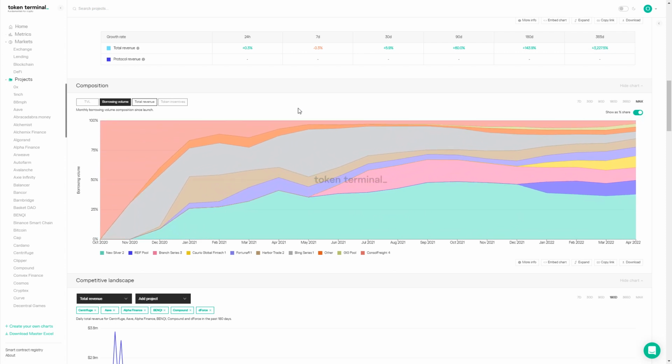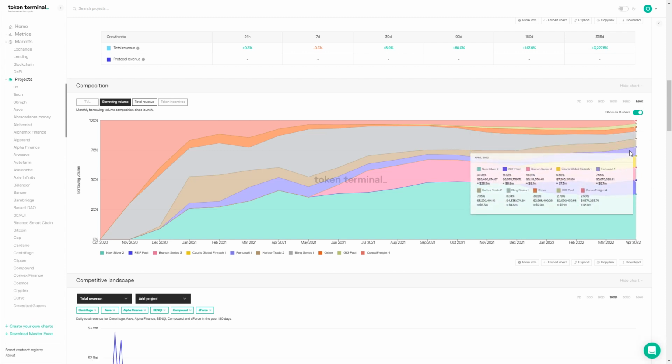It's interesting to look at the growth, right? I think the pool that is the largest today on Centrifuge is a group called New Silver that does mortgages in the Northeast of the United States. There's also a group on there called Reef that does Canadian mortgages, right? So real estate is already making up close to 50% of the total value locked that you see on Centrifuge today. What I think we're going to start seeing as we go forward is a lot of ESG investment. And then I think we're also going to see a lot of non-US investment opportunities pop up, which could be in consumer loans or higher yielding products that fit more within the appetite of potential crypto investors.